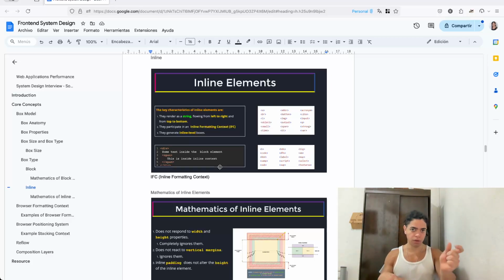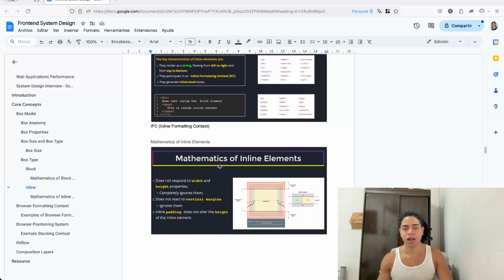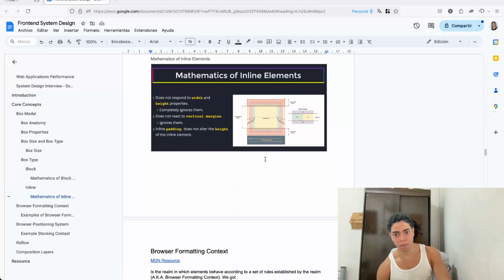So from right to left, or from your perspective, from right to left, okay? And the inline elements here, they have some couple rules as well. So for example, width and height are not affected by this type of elements. Even the same for vertical line. And if you add some padding to that, it doesn't alter the height of the inline elements. So the content is there. What it's going to do is to expand or get out of the particular inline, or its borders.